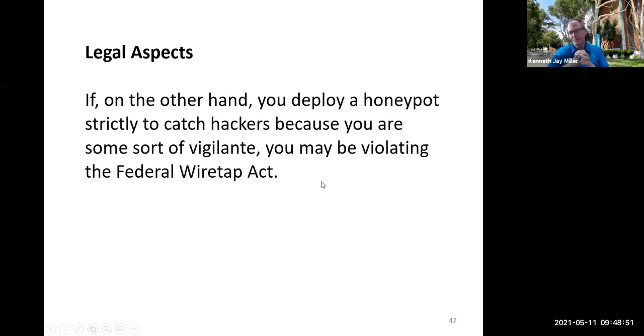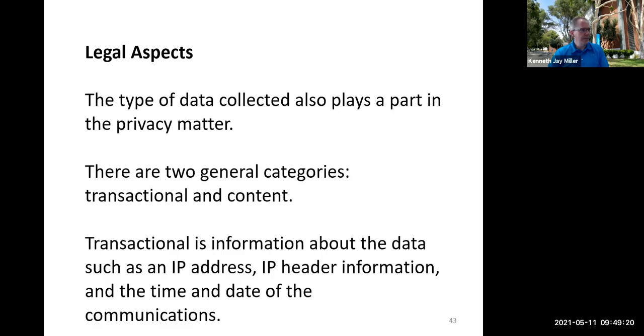Now, if, on the other hand, you deploy a honeypot strictly to catch hackers because you are some sort of vigilante, you may be violating the Federal Wiretap Act. Okay. So you have to be careful with what you do and how you do it.